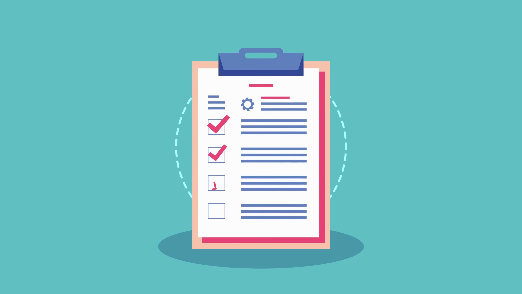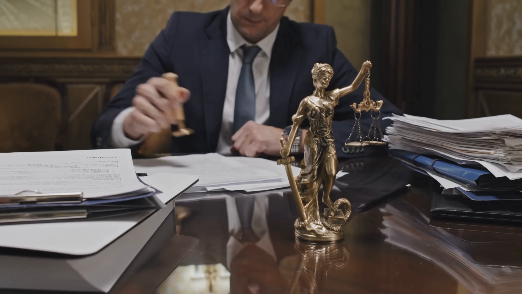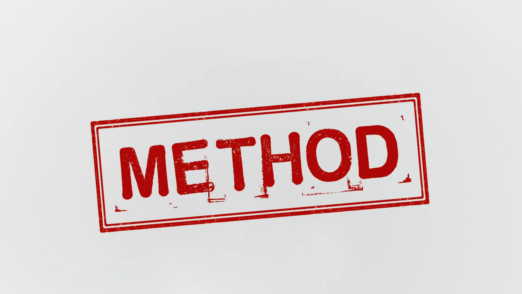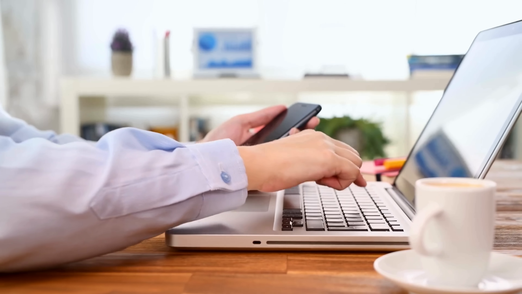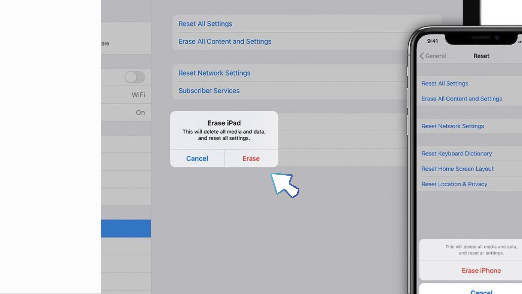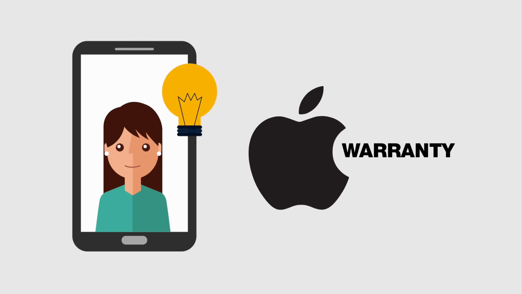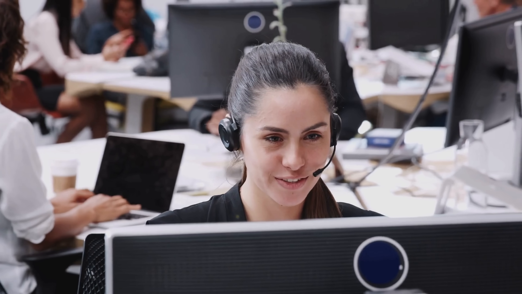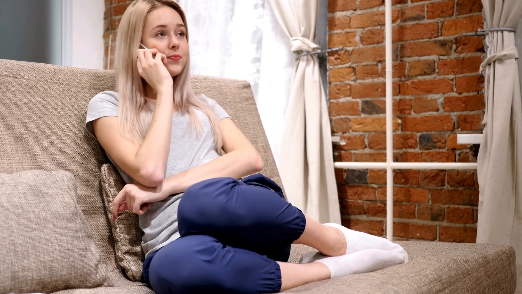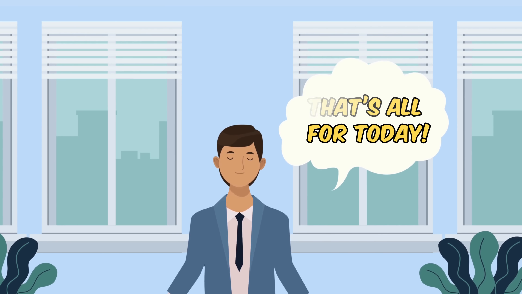Let's dive into some more alternative ways to get rid of that pesky iCloud activation lock. Firstly, a simple yet often overlooked method is resetting your device via iCloud. Using another device or your computer, head over to iCloud.com, sign in with your Apple ID, choose All Devices, select the locked device, then hit Erase. Once it's wiped clean, click Remove from Account and your iCloud activation lock should be no more. Next, if your device is still covered by Apple's warranty, get in touch with Apple Support — if you can provide proof of ownership, they might help. Lastly, reach out to the previous owner if it was secondhand; they can remove the activation lock by entering their Apple ID and password. Thanks for hanging out with me today and see you in the next one.